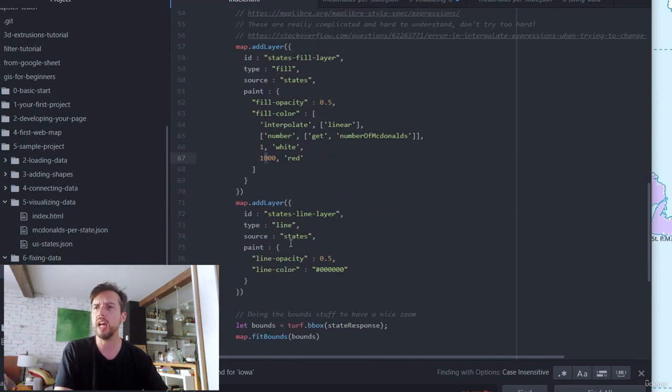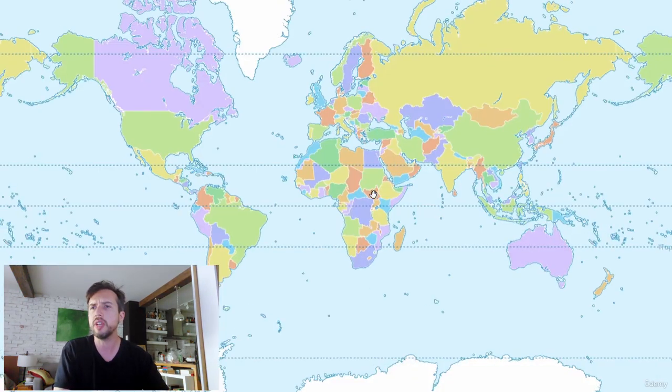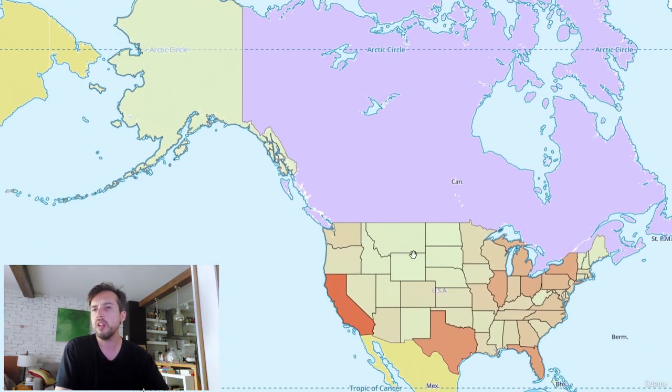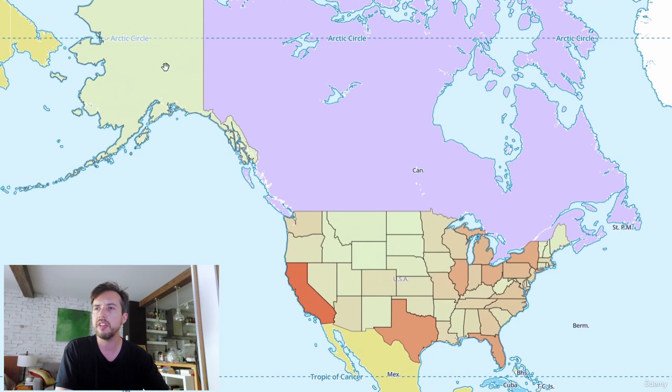Since California is actually more than 1,000, we could change this to 1,200 instead, just to give it a bit more space. Kind of looks the same anyway, but that's just the scaling stuff. And now we see when we click on all of them, it shows it properly. So what we've done here now, we have basically done it. We've shown all this data in a very visually accessible way, much easier than looking at the spreadsheet.